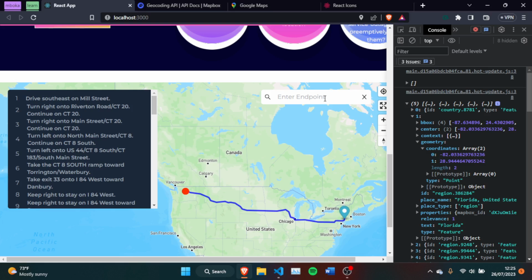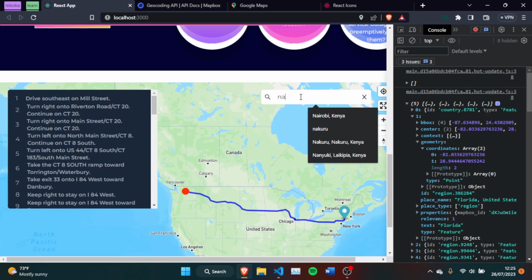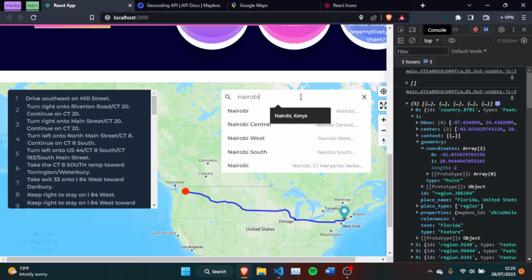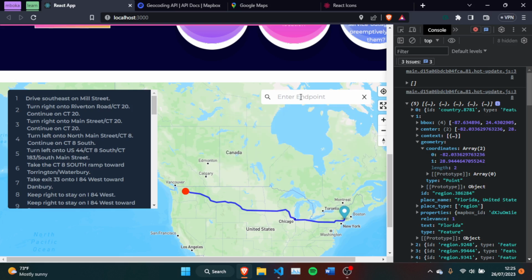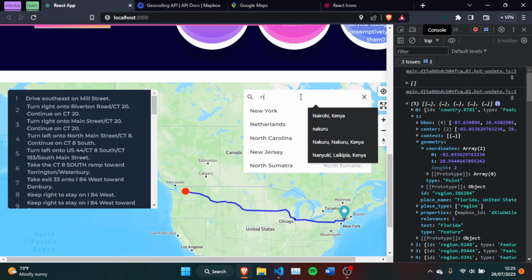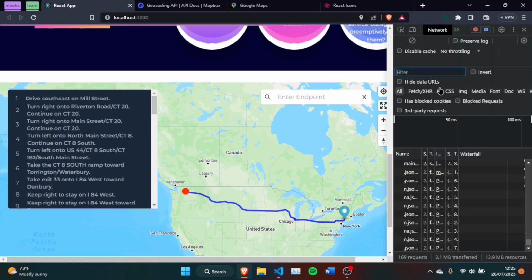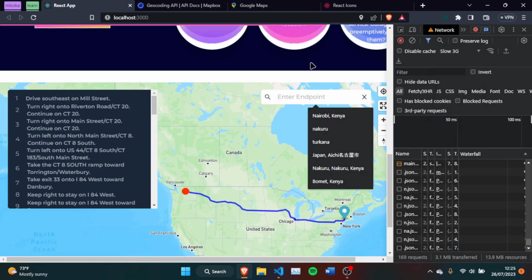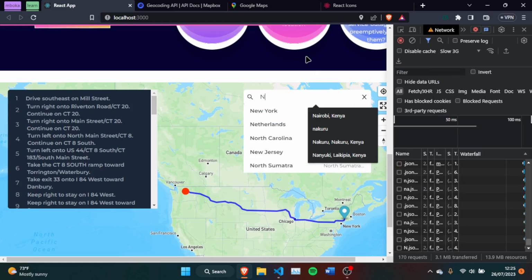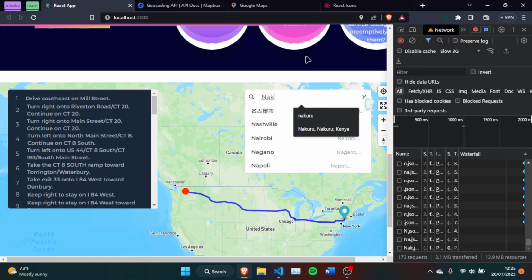So let's try, and you can see it. Have you seen it? For a very split second it's there. So there we go, but I don't think it's in the right place. I don't know how to do this, but I think if I can go to my network and just bump my internet to slow, so to slow 3G, so I can go ahead and now try. So there we go, you can see it now.